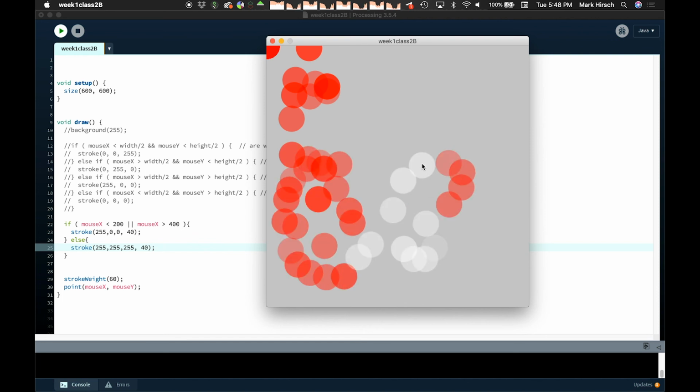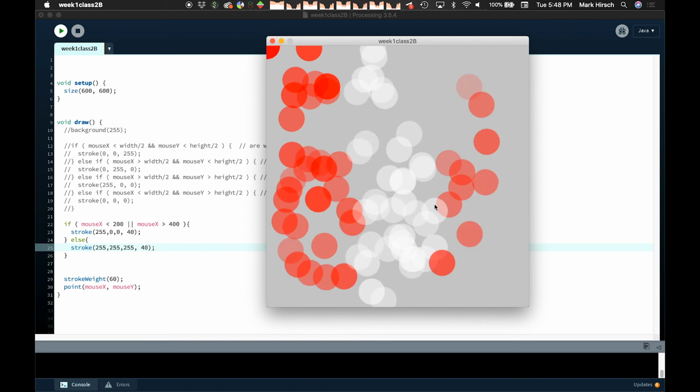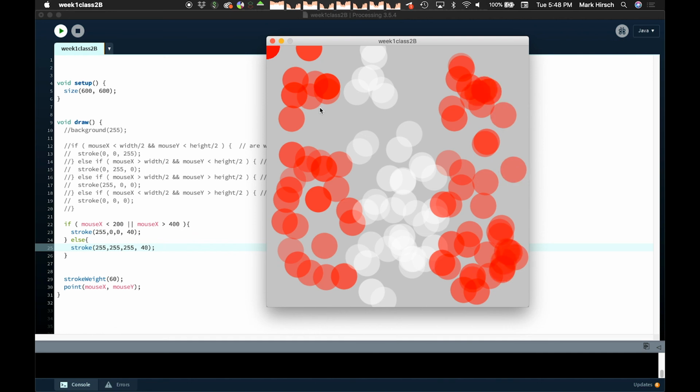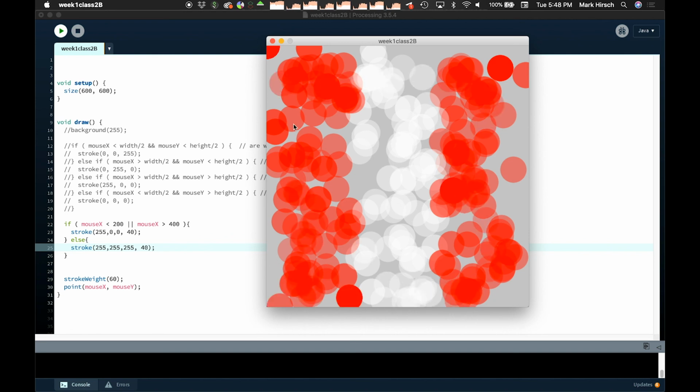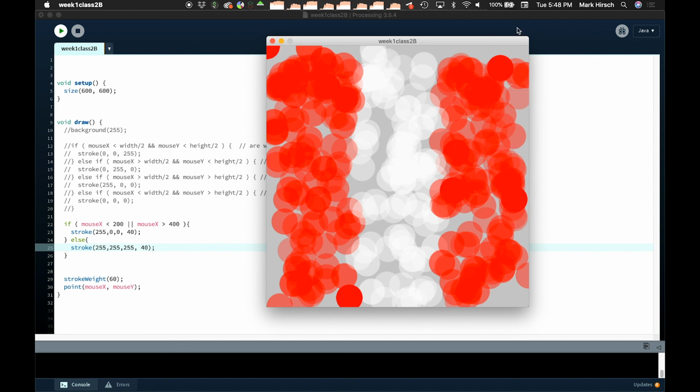All right, there we go. Got some cool transparency. Ooh, there we go in the middle. That looks cool. Over here on the right, getting a very kind of modernist, minimalist Canadian flag. I'm not from Canada, so I don't know exactly why this is happening, but that's okay.